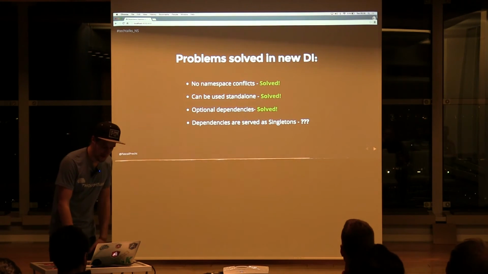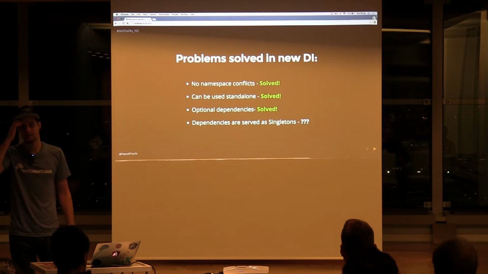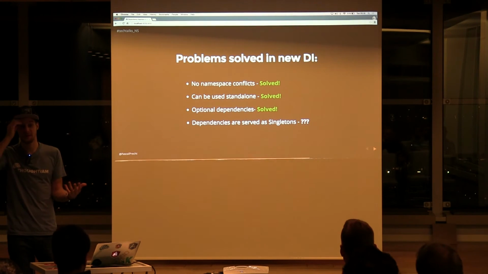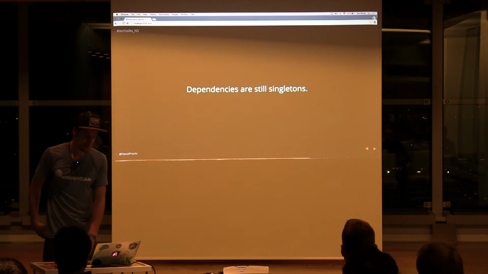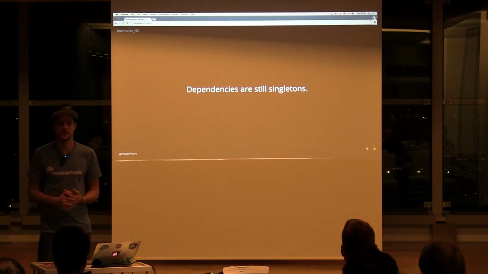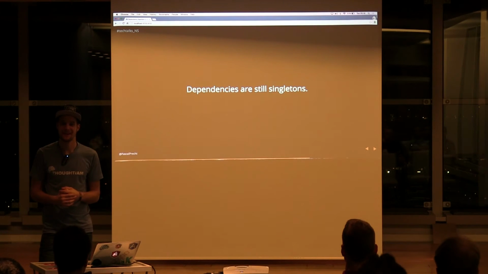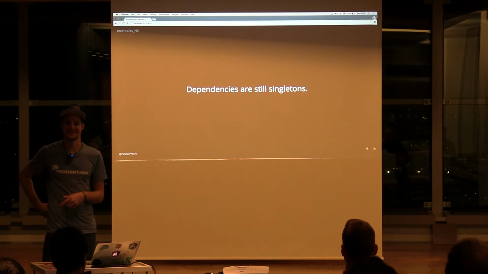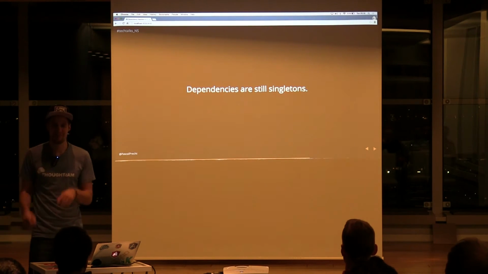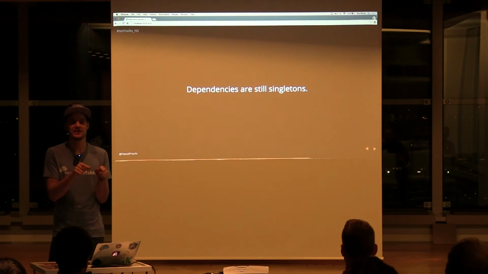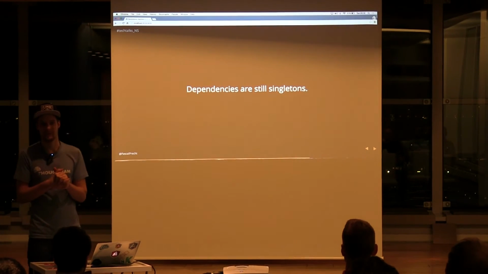And then we still have this question: what about dependencies themselves? Are those singletons or not in Angular 2? Well, it turns out they are. They're still singletons. And now I see a lot of sad faces. But there's a way to get new instances for a service.